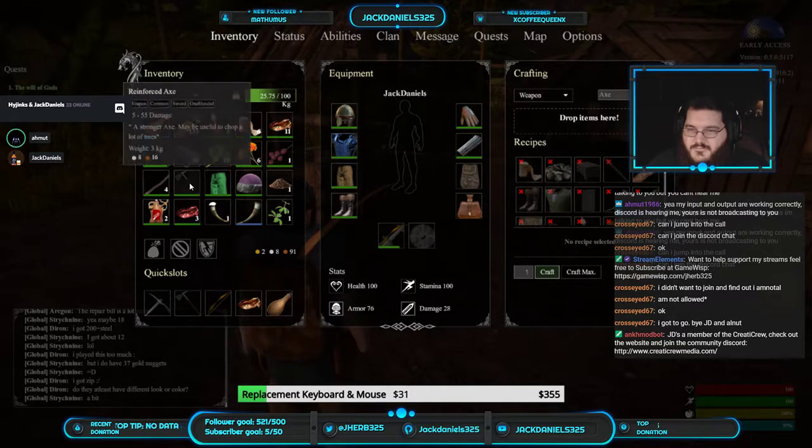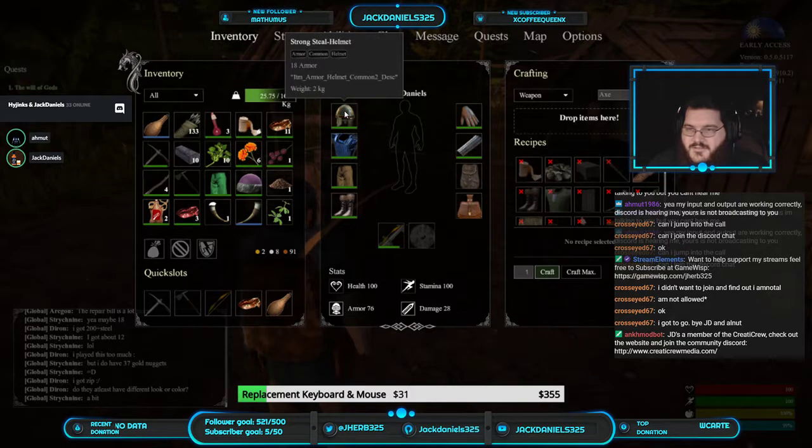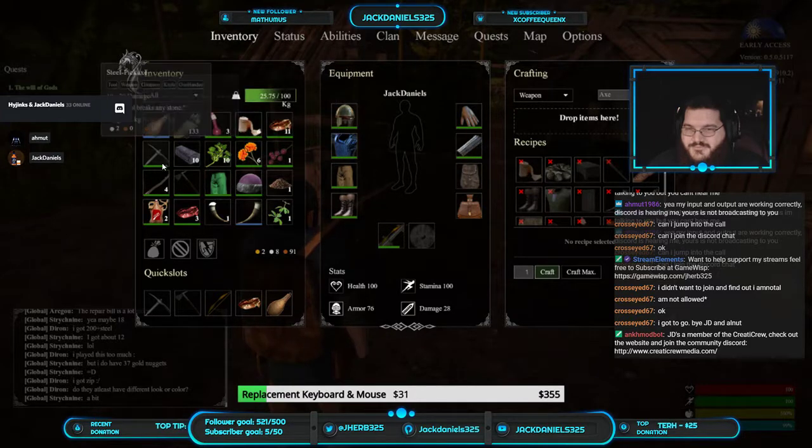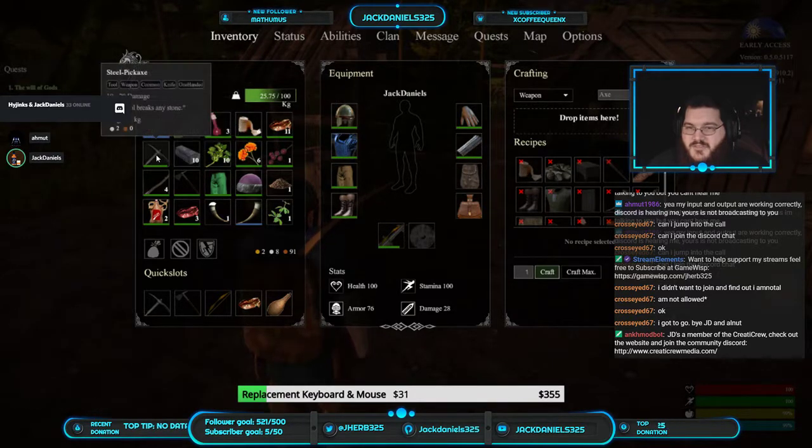There's an iron helmet in here if you want it. No thanks. We got a strong steel helmet. And I'm carrying iron with me to repair my steel pickaxe.